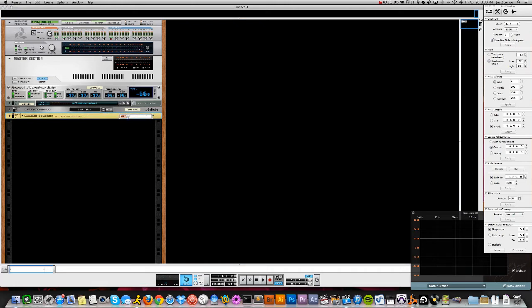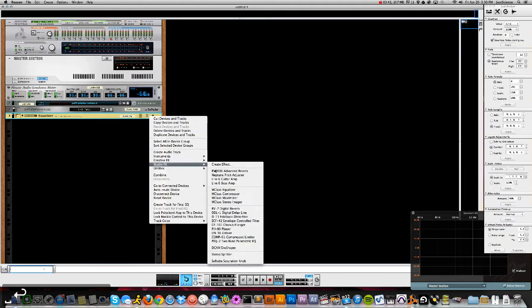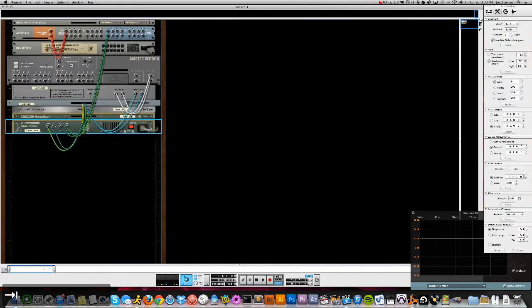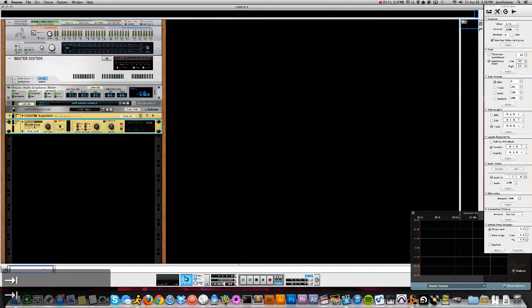Next, let's create an equalizer. Close that down and bypass it, and let's call it the final EQ. And lastly, we're going to create an M-Class Maximizer. Call that our final limit. And we will make sure everything's routed correctly.